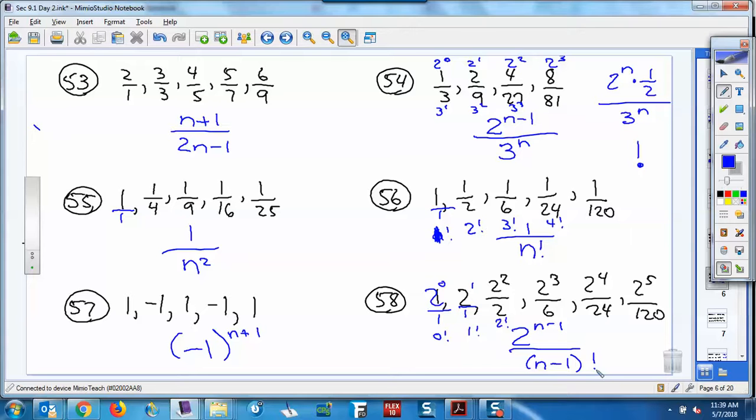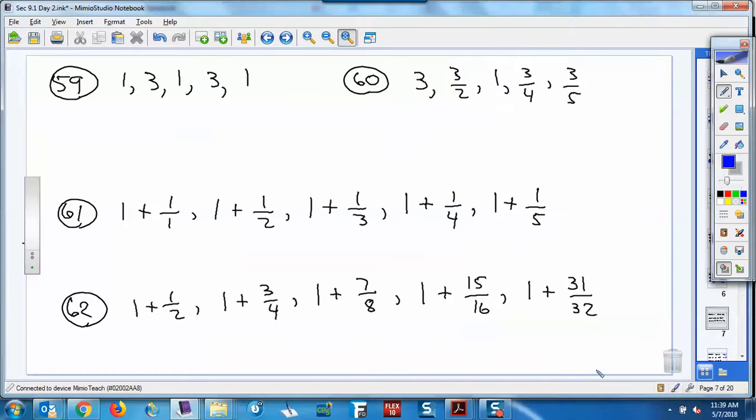Okay, but once you've seen it, then it's a lot easier to tell. Okay, let's just do a couple more and then we'll jump. I just want to do this one, then we'll jump down to the last part. We'll maybe look at 62 here.